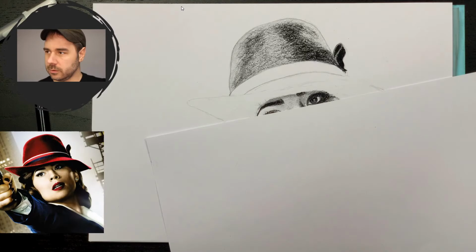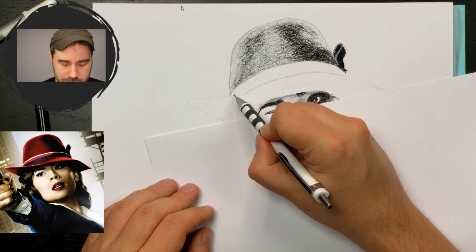So we have these three stripes of different color on the head. On the hat.